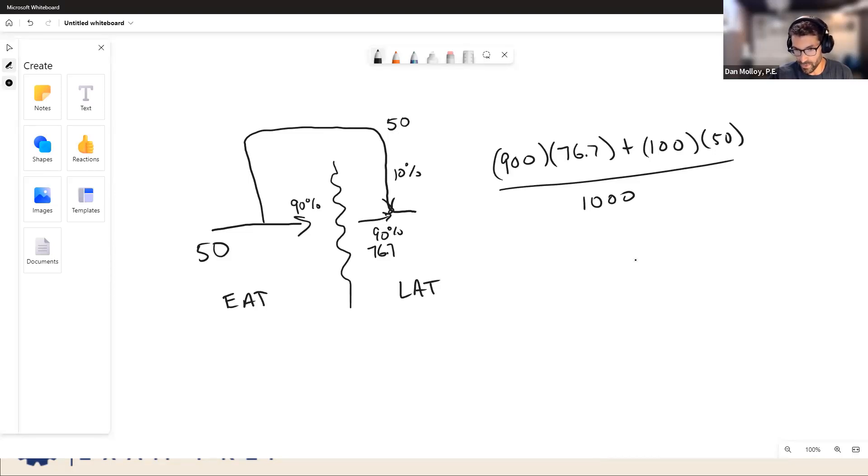And the potential difference between those two, if it was 100% efficient would be the entire 26.7 degree delta T, right? It would be the leaving air temperature minus the entering air temperature, but the actual leaving air temperature. So this is what's possible. We need a word for that. So I guess we'll say this is based on 100% coil efficiency, but the actual leaving air temperature based on a 90% coil efficiency, that delta T is going to be 90% of what it could be.